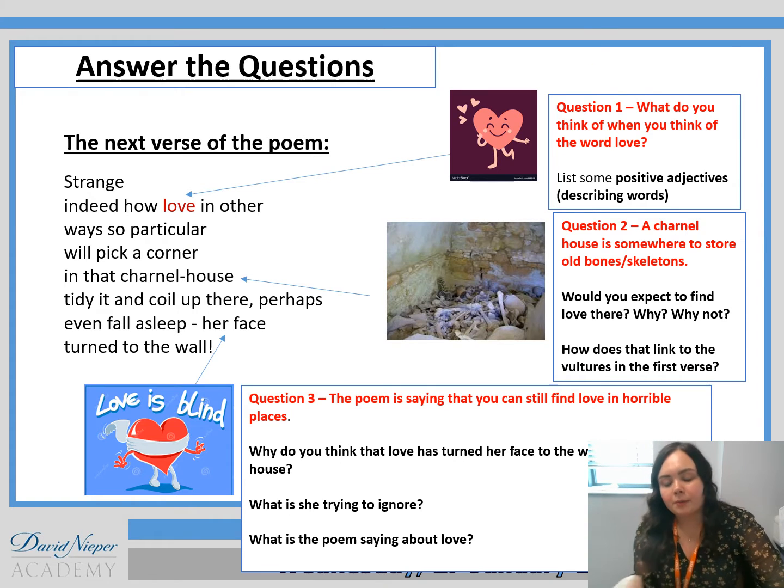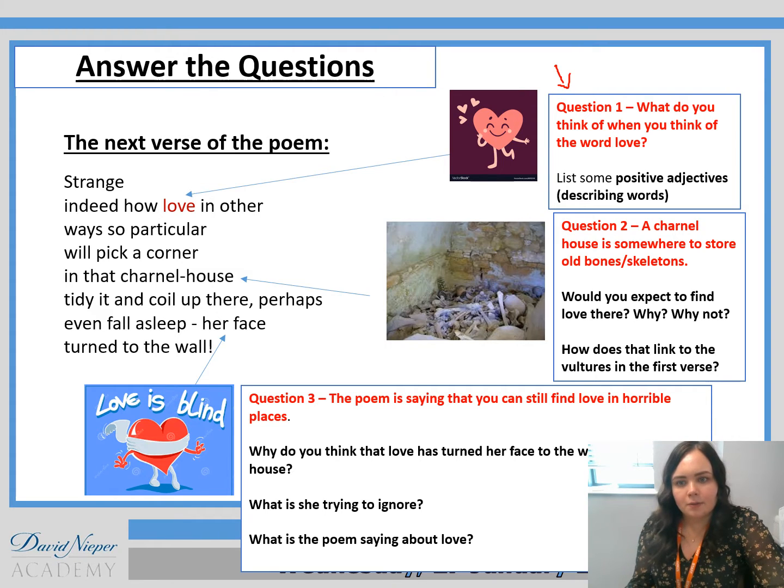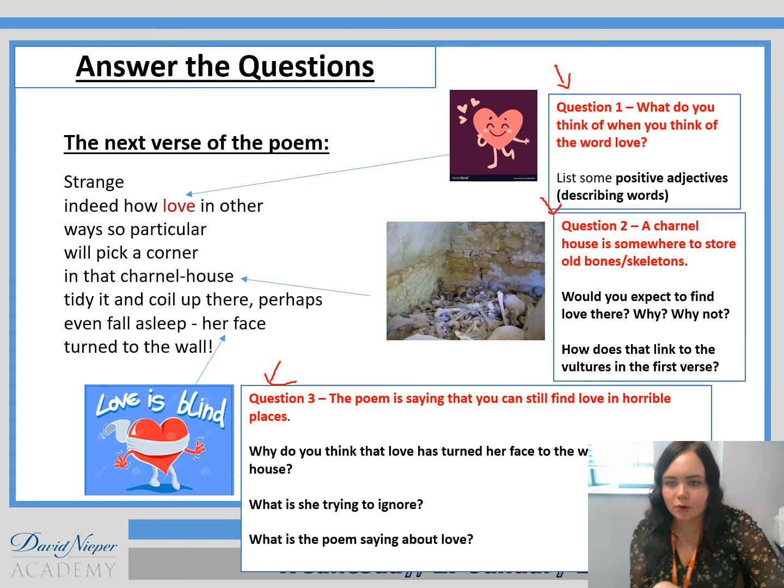So now we've thought about the beginning of the poem quite heavily, we're going to read the next verse in the poem. And I'll pre-warn you, everything changes. What I've come up with is a couple of questions for the different parts. You're going to read this stanza first, and then I'd like you to have a go at answering the questions. They are in order, so this is question 1 up here, then we move on to question 2, and then on to question 3. They aren't just one question, they have lots of different ideas to try and get the most out of you. Remember to answer questions in full sentences if you can.